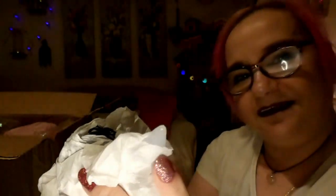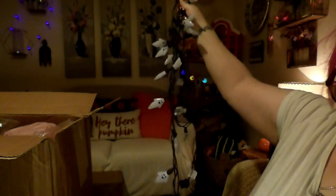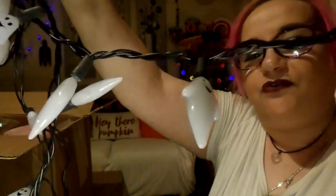Look at what's in here! Oh my goodness, look at these legs. It's an American plug so I'm going to have to get an adapter. Oh wow, look at these lights. I've got lights up there but I think I'm going to have to change them and put these lights up there. Oh my goodness, they are so cute. Look at those spooky spooky lights. Thank you so much Ralph, I love them. I love my lights.